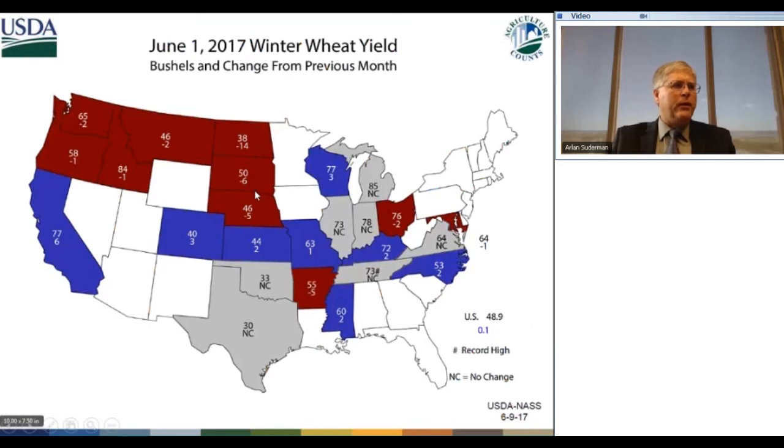This report, we basically saw the areas that have been hot and dry see the winter wheat yields drop. A little bit surprised to see Kansas go up a couple bushels in this report. And that's the big question mark as we get into central Kansas, where we believe the yields are going to be very good. How does that weigh out against the western third of the state, where we've got a lot of problems, where the winter storm was, wheat streak mosaic, etc.